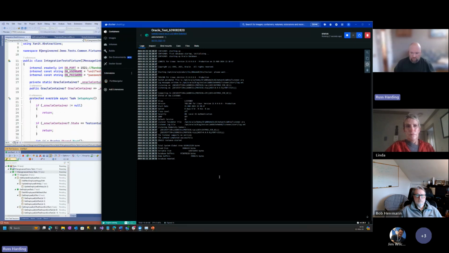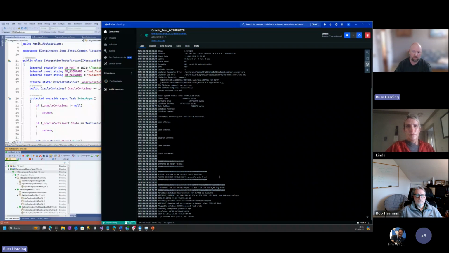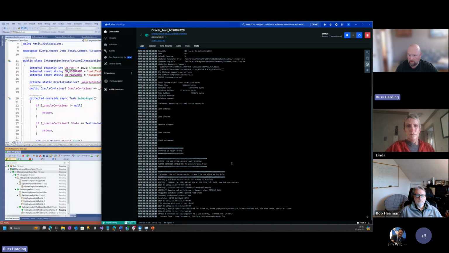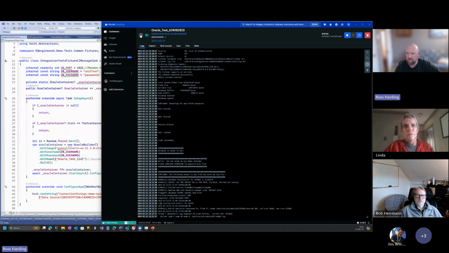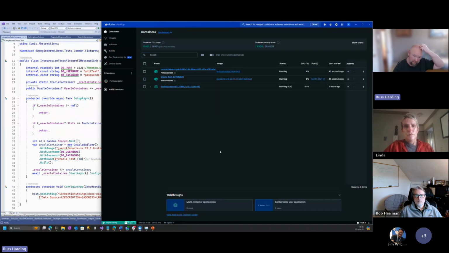So it does all of this, and once Oracle is started, it will actually start running these tests. So demo effect, I'm sure, but these should all start running here in a moment. Yep, and there we go. So 5 of them have run. There we go, all done. And now this container is going to get destroyed for me, which is fantastic. See, the container's gone.